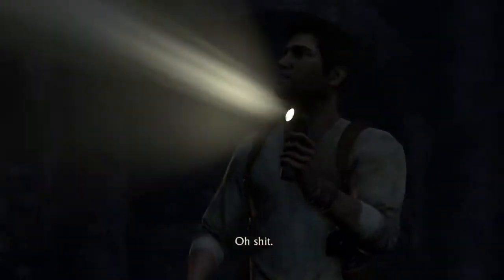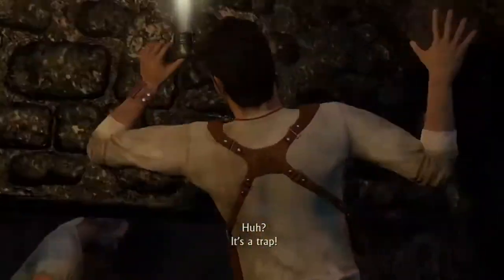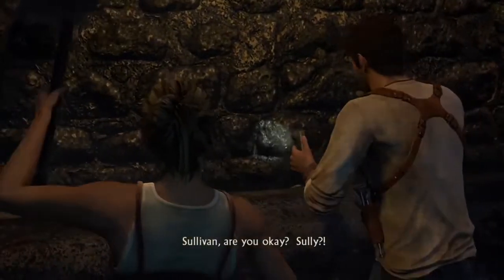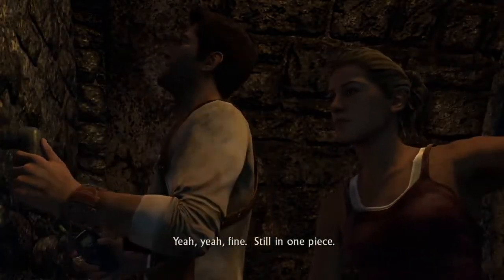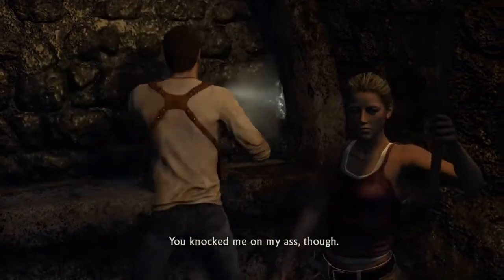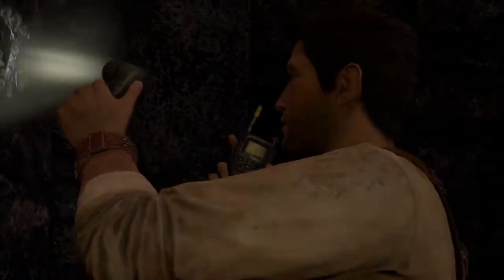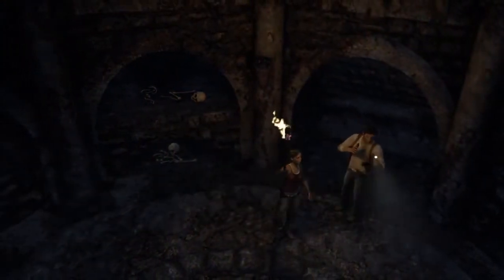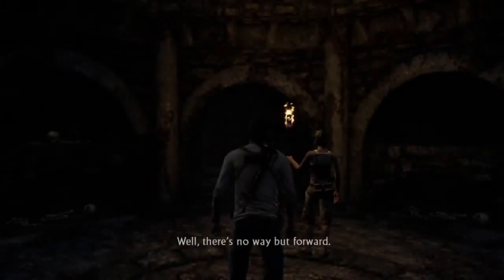Uh-oh. What the hell's that? Sully, get out of there. It's a trap! Sullivan, are you okay? Sully! Yeah, fine. Still in one piece. You knocked me on my ass, though. Yeah, well, you better get back to the library. We're gonna have to find another way out of here. Well, there's no way but forward.